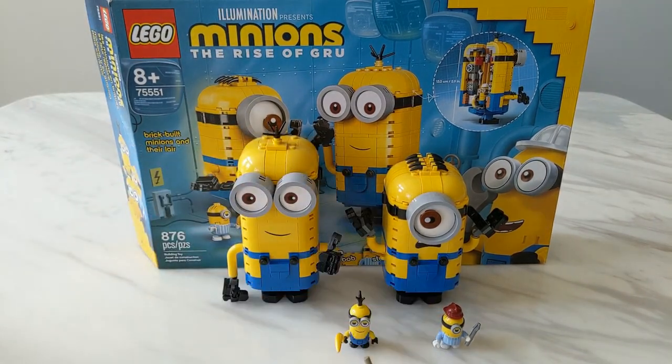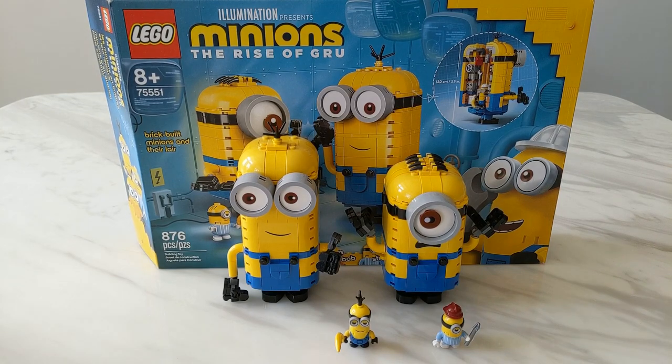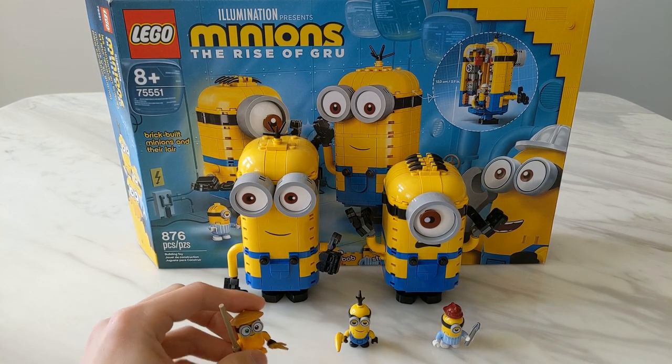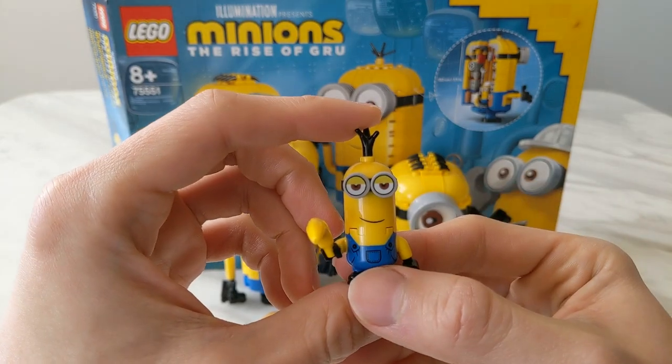So for now, I'm just going to take a guess and see what these references possibly could be in the movie. So we get the two big Lair figures of Kevin and Stuart, and we also get three minifigures of the three minions. So let's start with Kevin.